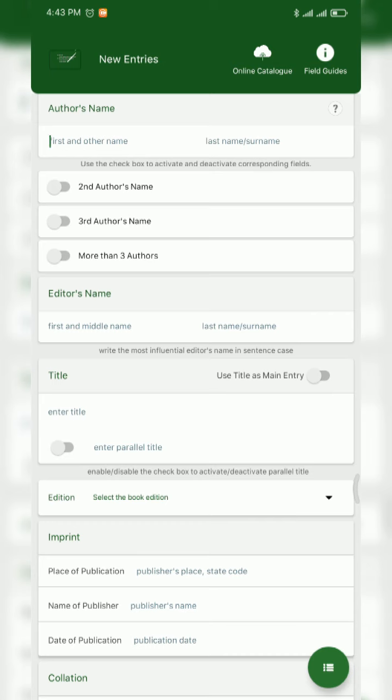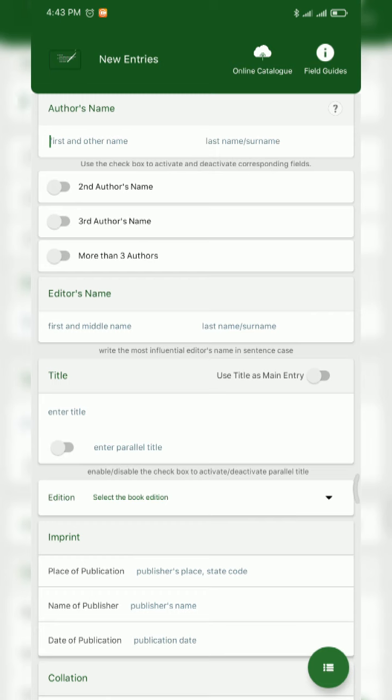Without wasting much of our time, this is a worksheet that you are going to prepare. You are going to type in the details of the book. I will be typing the details now into the worksheet as they are given in the book.